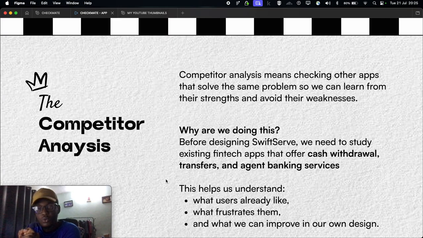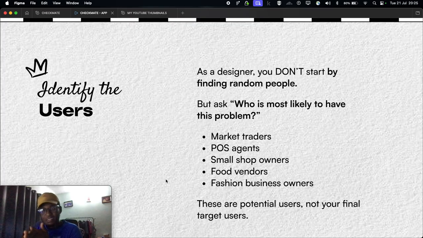number one, what the brief is all about, the product we are trying to solve for, which is a fintech startup, right? We know it's a fintech startup. We know that this product is for small business owners and for market traders. We have also been able to define the problem of this product, and now we have also been able to identify the potential users of the product.